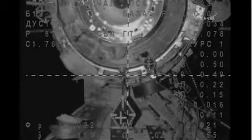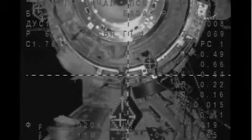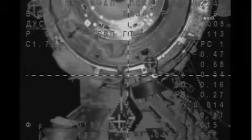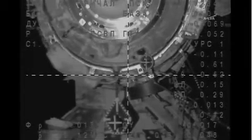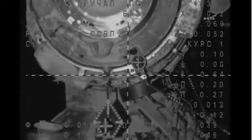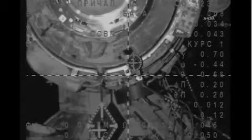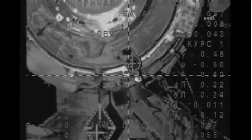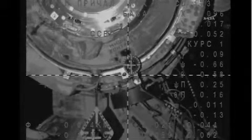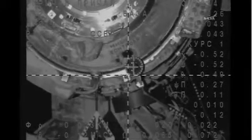The picture has been restored. All right, and the video is back on. Copy, Moscow. Flying over Paraguay now, the Soyuz is inside 20 meters to docking. Perfect approach rate of 1/10 of a meter per second. The automated rendezvous systems on the Soyuz are precisely aligning the forward docking probe on the vehicle to the Poisk module docking port. Everything is in preparation now for contact and capture momentarily.